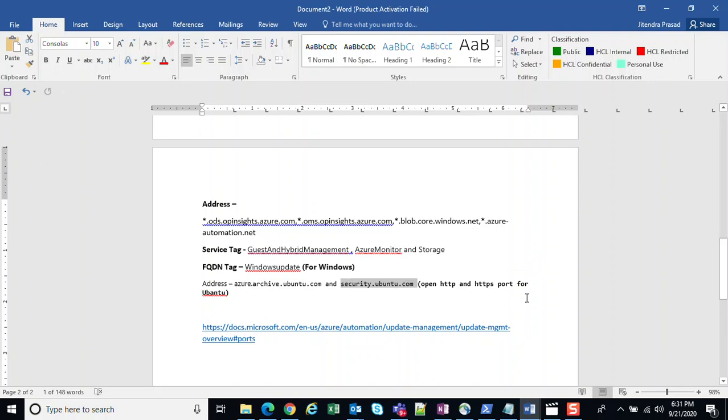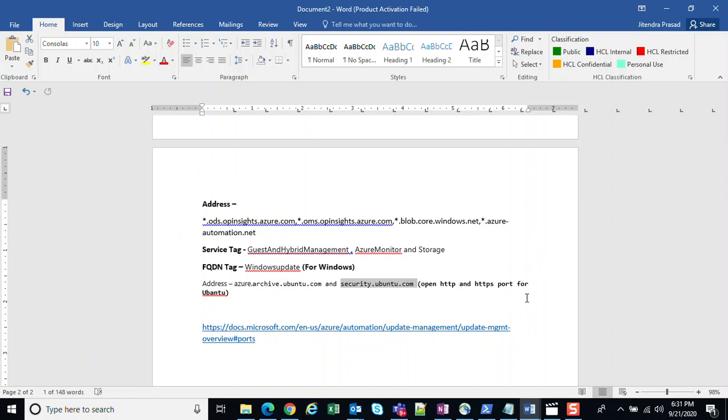After completing all this activity, only then do we create the VMs, and when we create a VM, we ensure we add it to the same subnet we created.